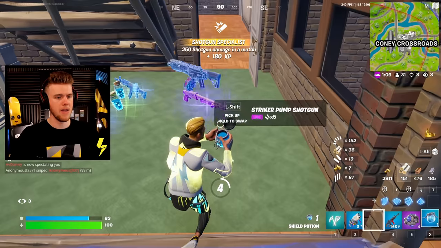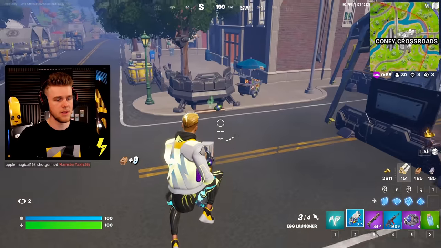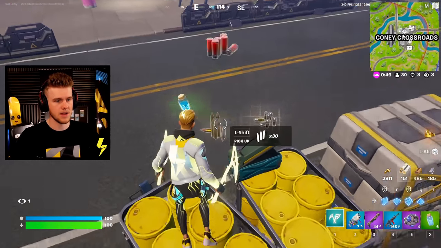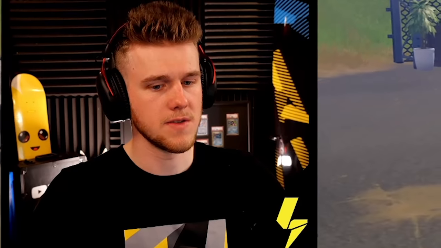bear with me. Apparently I've heard the drum shotgun is just insanely overpowered, so we're going to chuck that back on. Actually, no, I'm not going to do it. I thought it was going to be like the snowball launcher where it blows up immediately, but that's just not meta at all. I think it'd actually be hard to get a kill with it now. And I always did like the eggshells because they're just so weird in the way they bounce that I thought it'd be cool, but a bit of a yikes for me on that one.